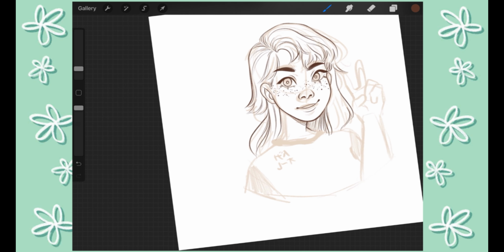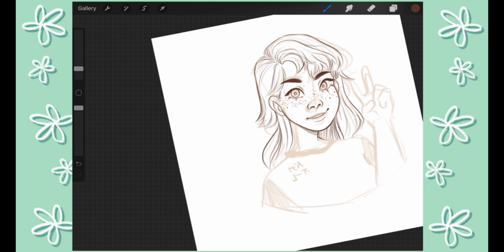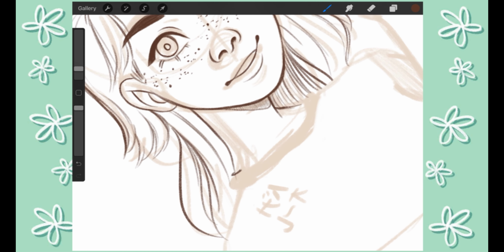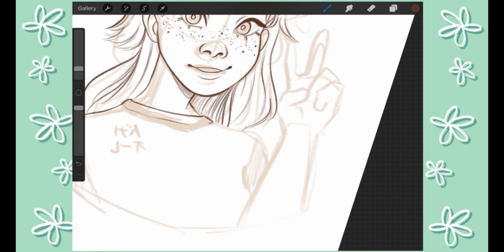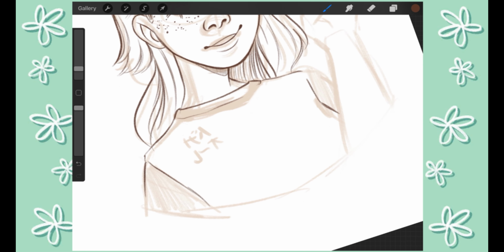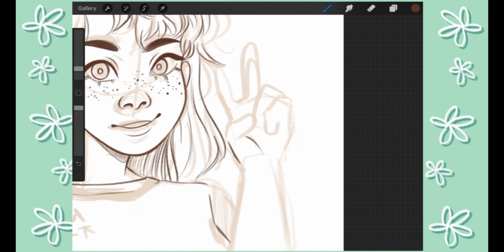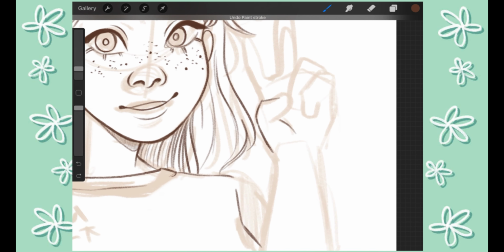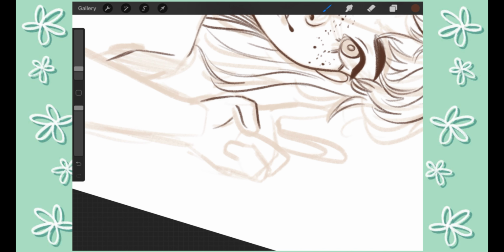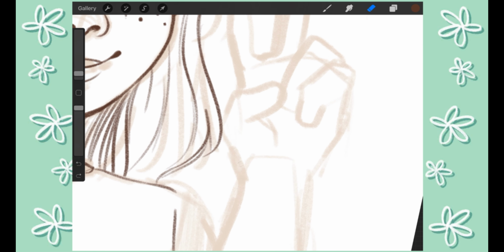The next thing that I did when I was refining it was think a little bit more about what this character's personality is, because that can help with the expression and things like that. It can help when you're cleaning up the hair as well. So I was thinking, obviously this character is going to be really sweet, she's going to be really smiley, so I want to really emphasize that smile. But I was also harkening back to the shape of the banana, how they're curved like that. I wanted to make sure she had nice, flush, chubby cheeks, and also that she had some hair flippies.